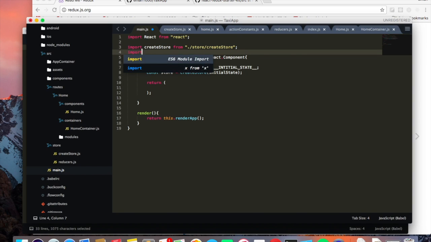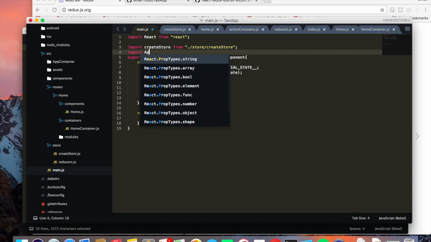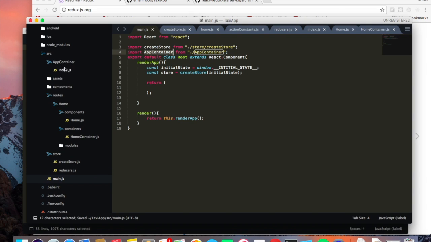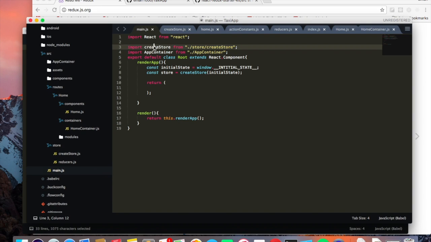And I'm going to import our app container from app container. So we're just importing the app container, which is here, this index, and we're also importing the create store, which is here.